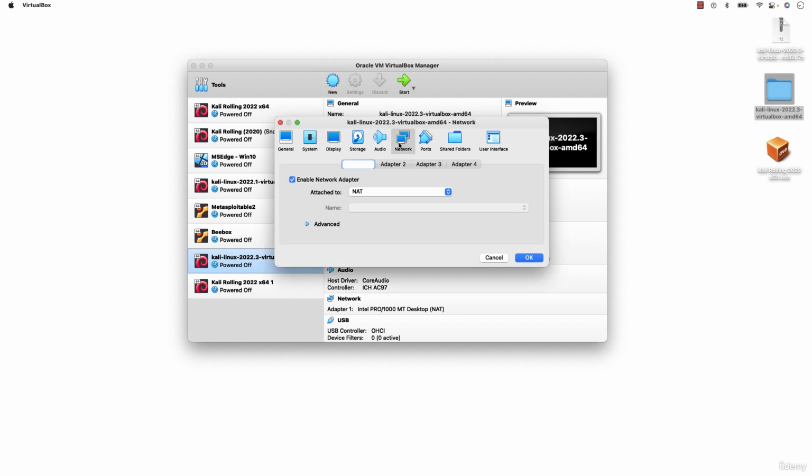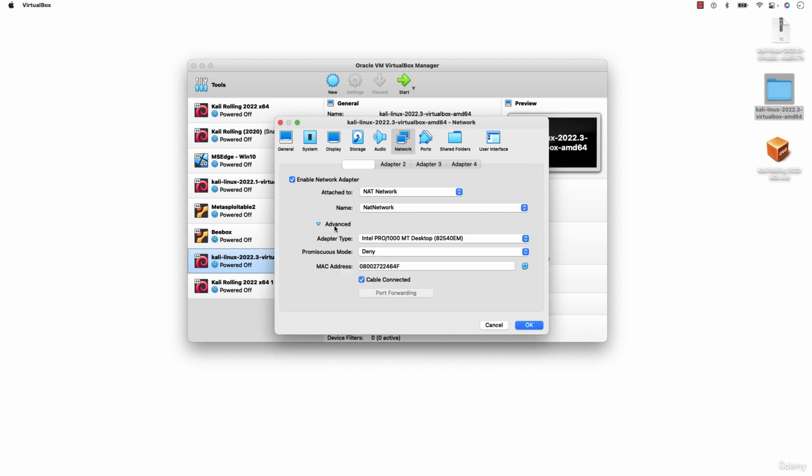For the network, we're actually going to change something. So remember, we have created a NAT network when we set the VirtualBox up for the first time. Then we're going to have to just change it. Like right now, it works in NAT. We're not wanting NAT. We want NAT network. Okay, so if you change to NAT network, you can just choose the name. This is the name that you created before from the VirtualBox settings. And in the advanced settings, make sure you change the promiscuous mode to allow all. Okay, right now it should be deny.